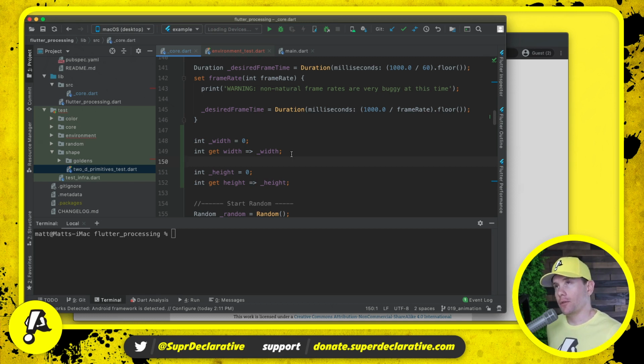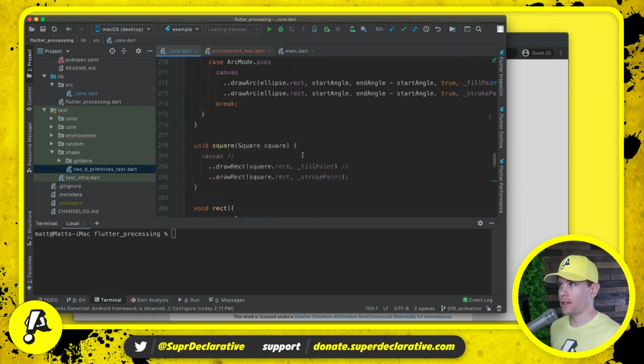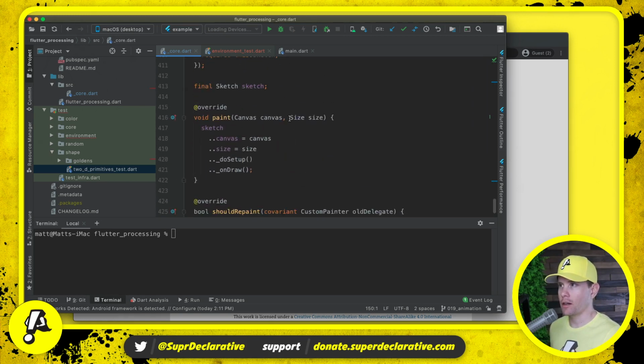Because our painter, so there's a question, where does our width and height come from? The thing about the widget tree versus the painting is that the place that we state what we want the width and height to be is actually different from the source of truth. The source of truth, the thing that tells us how wide and tall we really are, is this right here inside of our painter. Our painter's going to say, here's your size. The widget tree has laid itself out. This is the size that you have available. Whether that is exactly the same as the size that we requested, we don't know. Most of the time it will be, but there can be situations where it's not.